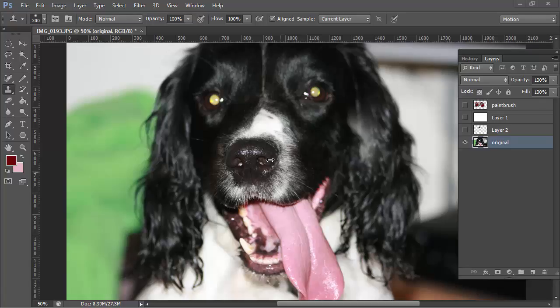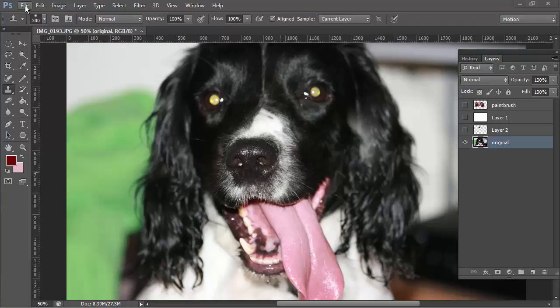Okay, Photoshop's got loads of ways of saving the image out, but the most important one is we need to save this image out as a Photoshop file. This will then be native to Photoshop, and it will be able to keep all of the layers that we have created and any adjustments we have created.